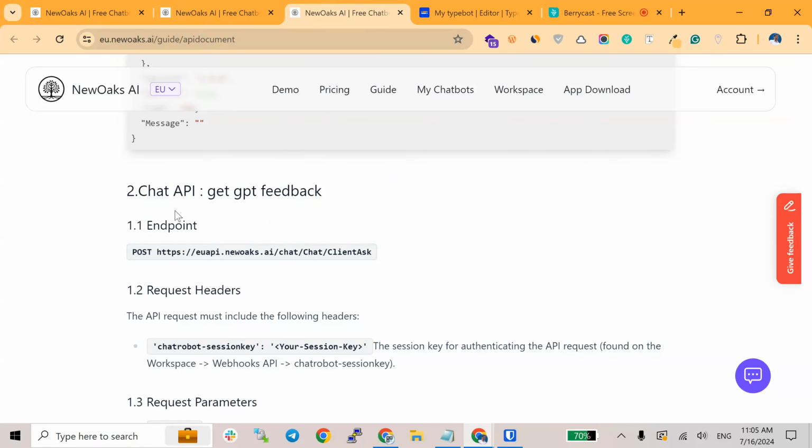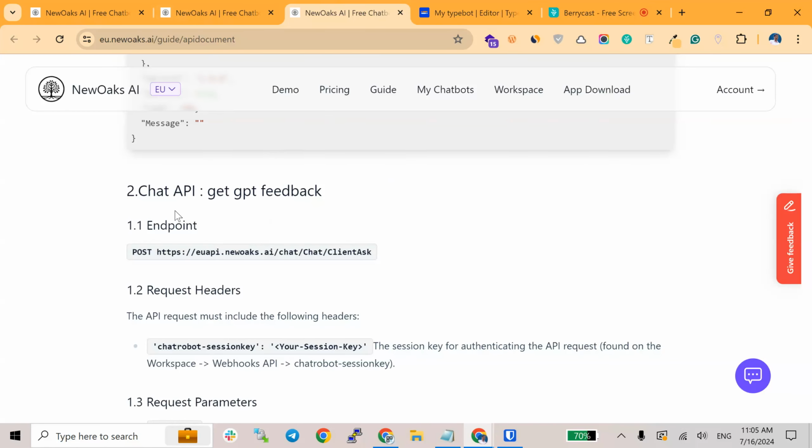So the main thing is we require session ID, right? So to get the session ID, you can get the session ID by clicking the link, that is this is API for getting session ID. So what I will do is let me minimize that. I will add one more HTTP request and maximize that. So to get the session ID, first use this endpoint, copy that, and it's a get endpoint. Okay, so copy that, open advanced configuration and select get in your Typebot.